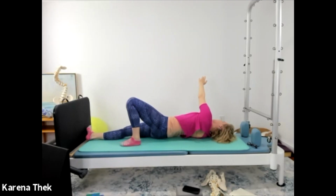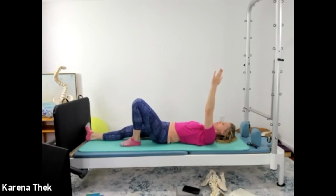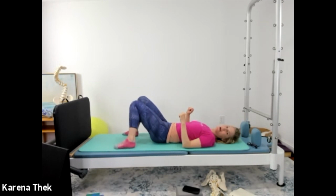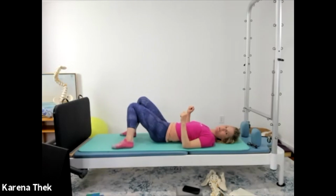Inhale, open those ribs. Get the spine down. Get the first piano key, the second, the third, and the fourth. That should all happen on a super long inhale. Now you exhale, and you try to keep the ribs there. How was that? It's not that easy, but it comes. Go ahead and bend the knees, and then just give your spine a little wiggle here.